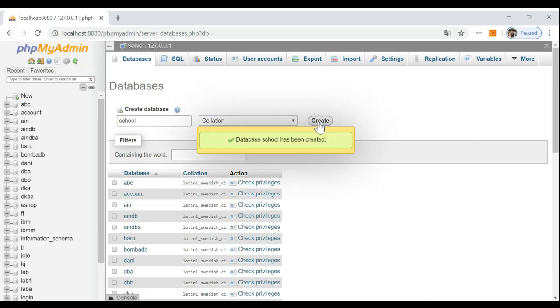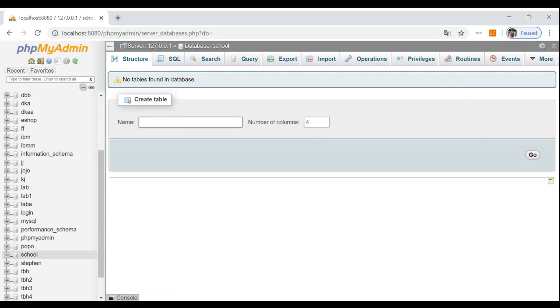So I click create, it has been created, and this is where we need to put something, for example, student. This is actually for the table, right? To create a table in the database called students. Just now, the name of the database was school. So how many columns do we want to have? Since we want to put username and passwords, it's going to be 2. In the future, you can add more columns, right? But for now, we choose 2.